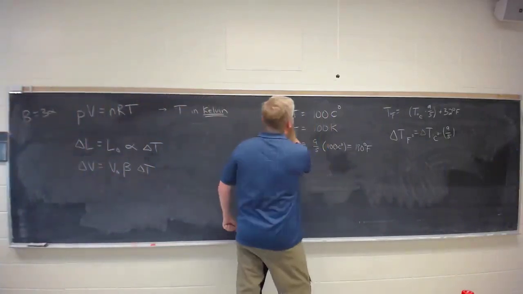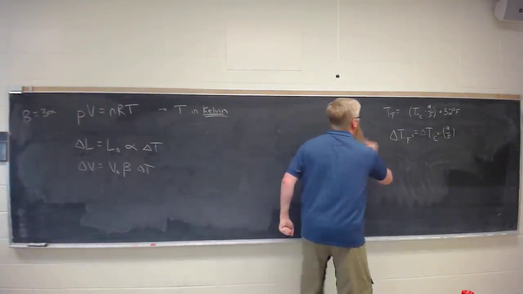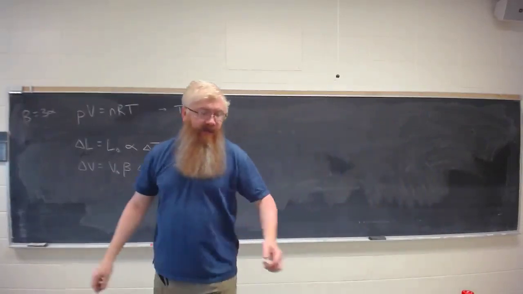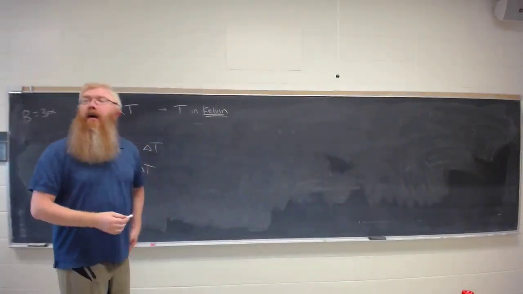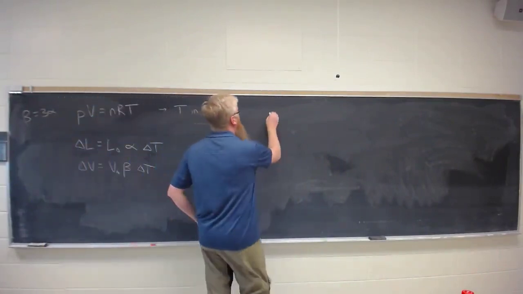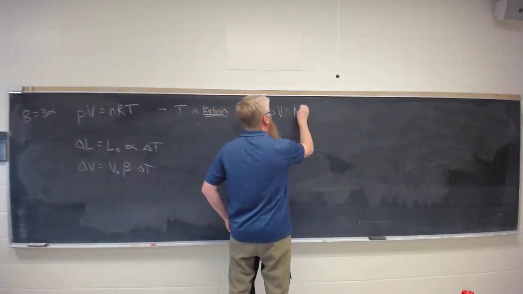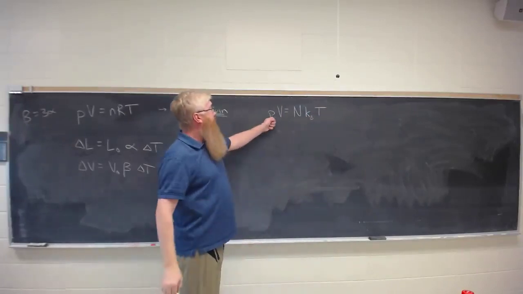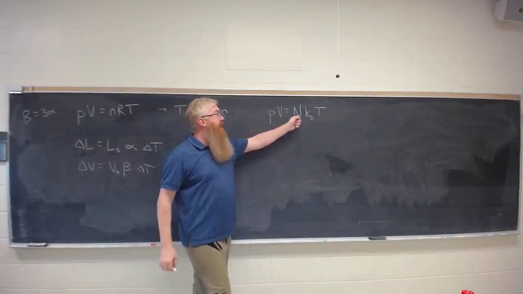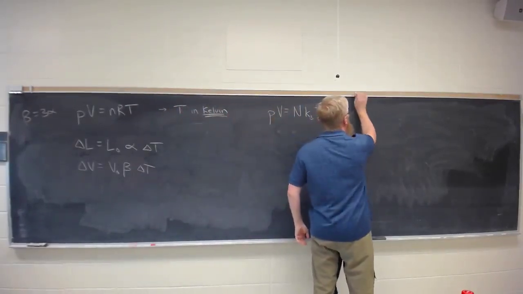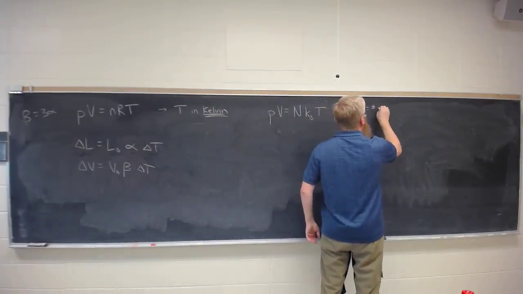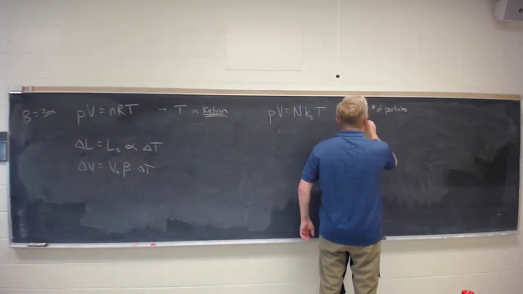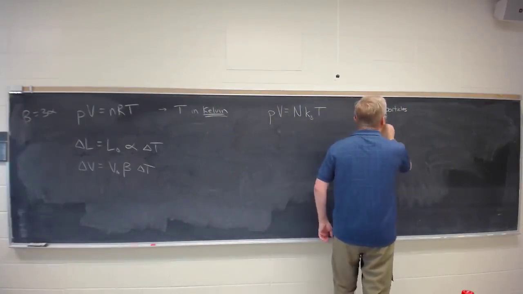So the next equation your book hits on is the ideal gas law. Now, if you've had a chemistry class, this has been drilled into you, I'm sure. But physicists have a slightly different version. PV is equal to N k, sometimes k sub B, times temperature. Pressure times volume is equal to, capital N is the total number of particles, and k sub B is called Boltzmann's constant.